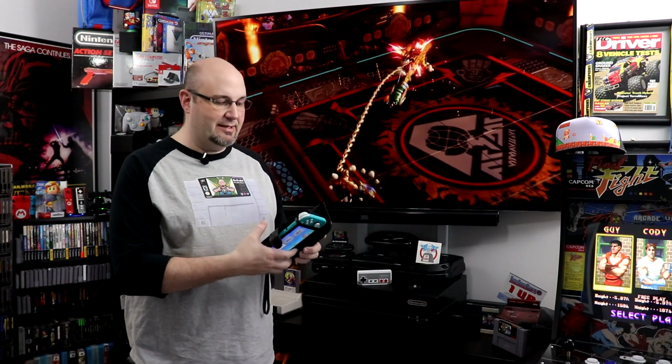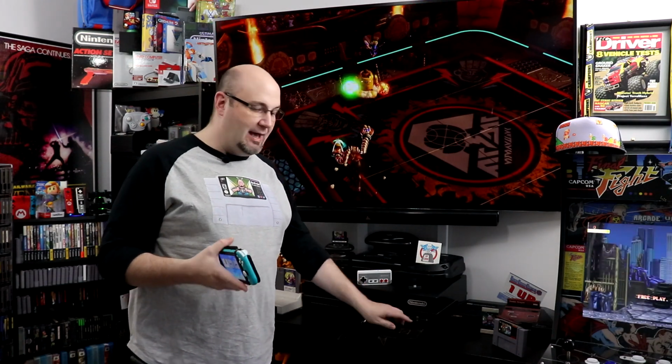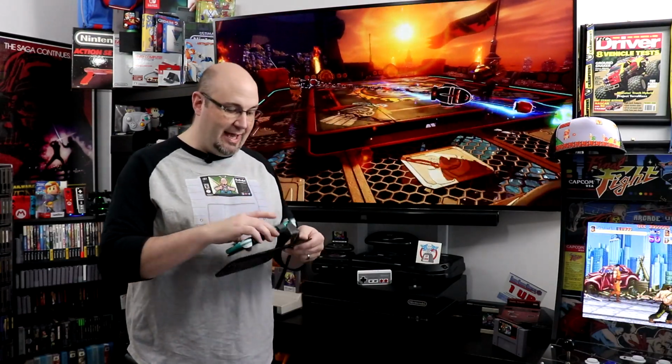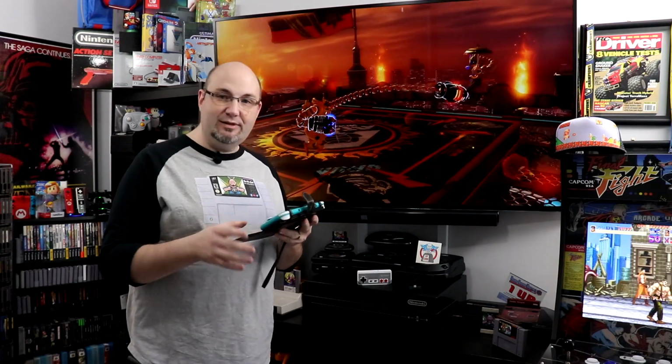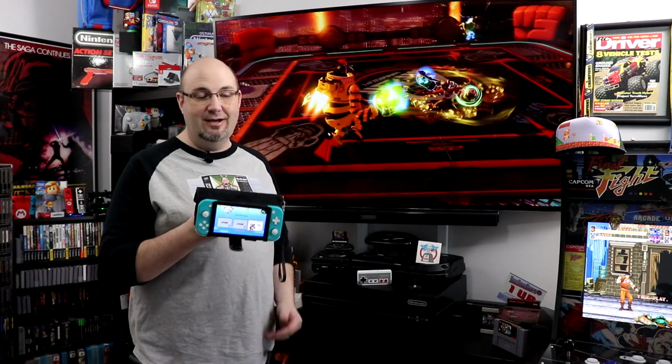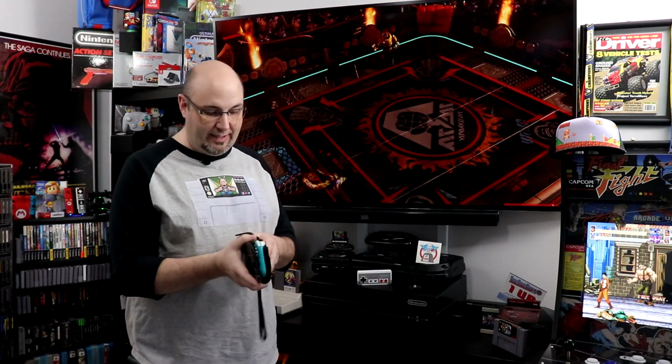The sides too, obviously. I do like the fact that I can remove it from the case and be able to play just like this if I want to, or I can actually now use a tabletop mode with the Switch Lite. And you can see how strong that magnet is here that's keeping everything together. It does a really nice job of it.